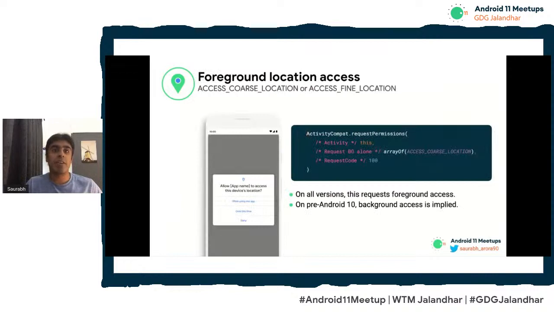On Android 10, when you requested this permission, users could say allow all the time or allow only when in use. Allow all the time meant allowing background location access as well. This is slightly different in Android 11. When you say I want background location, it will be a two-step process.